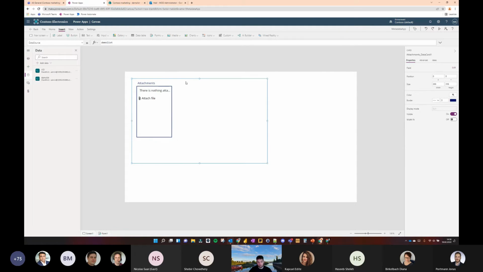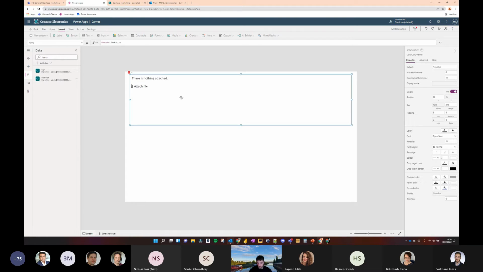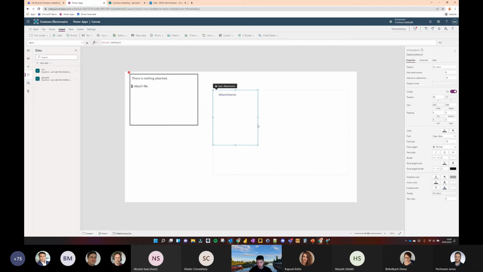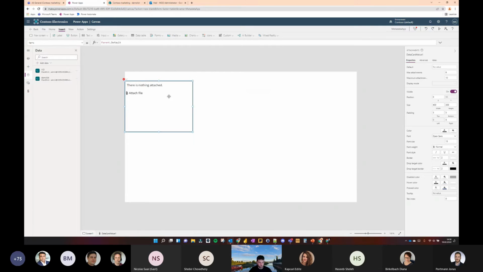If there is anybody out there who knows how to do it in a faster, easier way, please let us know, but this is the only way that I've found. Now I'll delete that form. I will have to fix this because it's looking for a parent, and it doesn't have a parent anymore because we removed it from the form. With all of that, now we have our attachments component here.